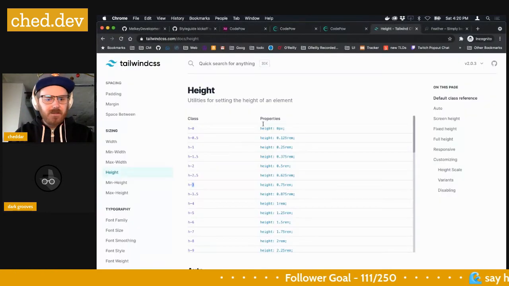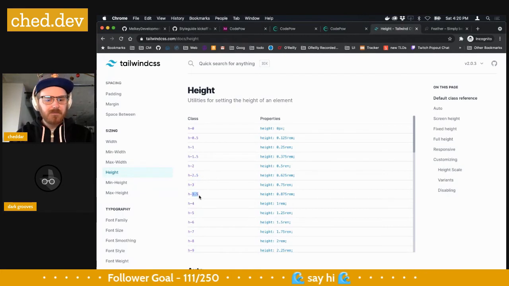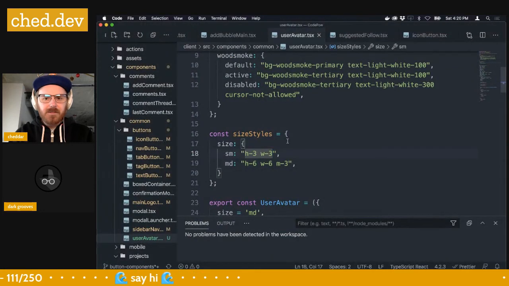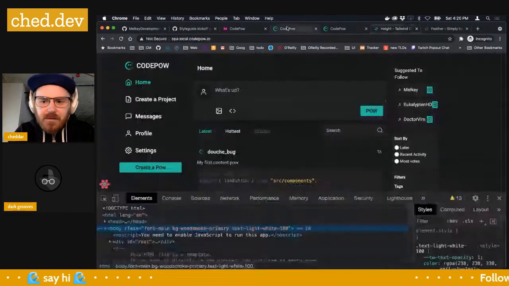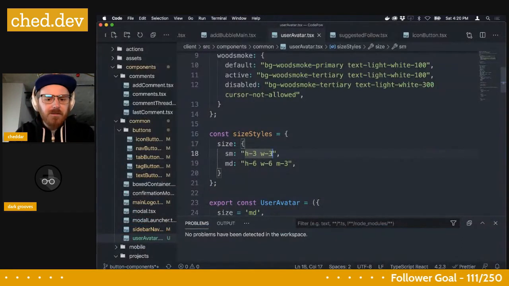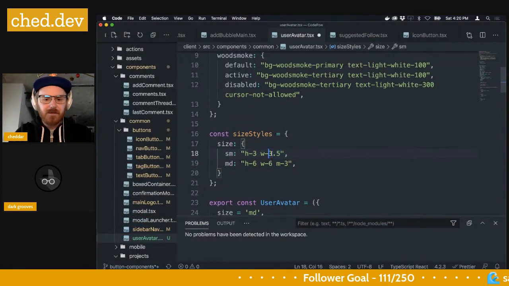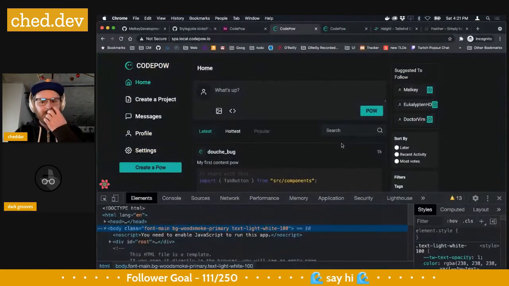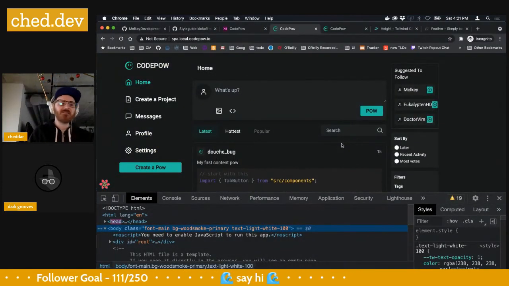Let's look at some other Tailwind heights. There is a 2.5, cool. Or 3.5. Did I say that was too small or too big? Too small. I want it to be 3.5. And then we'll see. Maybe that'll be it.